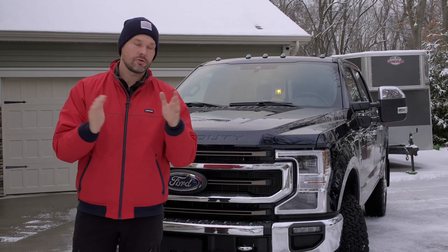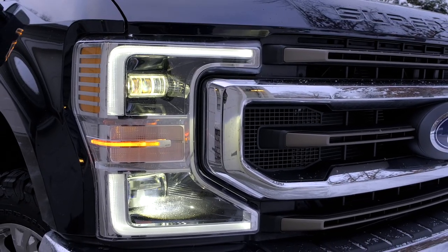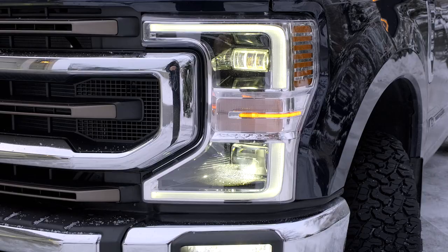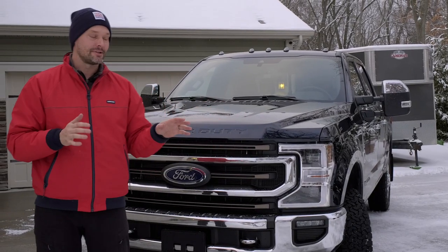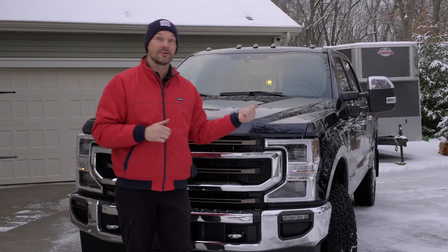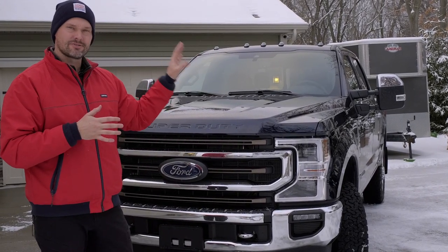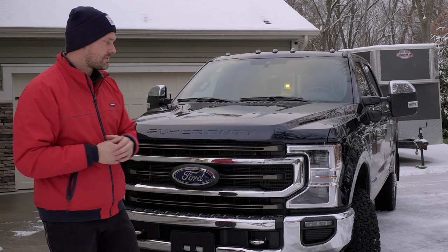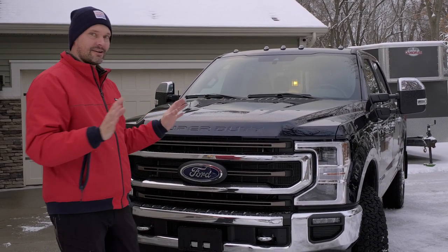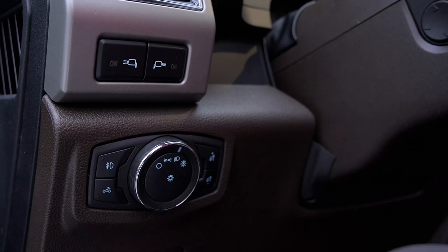According to the dealer, LED lights are now standard on the Lariat, King Ranch, Platinum, and Limited packages. My 2017 Lariat had halogens, which I absolutely hate — I actually just bought bulbs to make that conversion. The OEM headlights are so expensive, so I found an aftermarket solution. But the LED headlights and fog lights on this truck are a night-and-day difference — they're so nice and bright. I know some of you hate them when staring into them, but I can see so much better at night with the clarity that these LED lights provide.